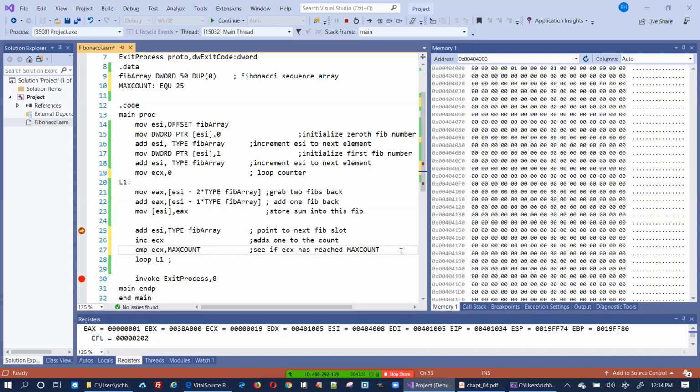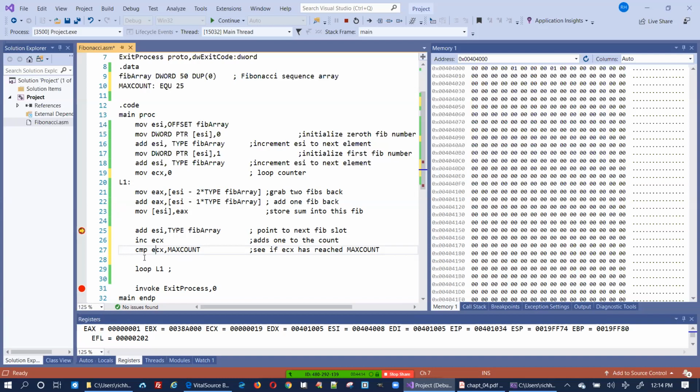Until ECX reaches max count, this comparison is going to yield a negative number: 1 minus 25, a negative number. 2 minus 25, 3 minus 25, 4 minus 25, all the way up to 24 minus 25, still a negative number. 25 minus 25, that's a 0, which is considered a positive number.